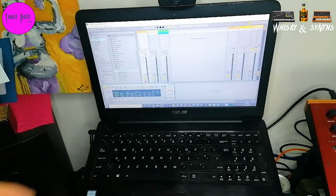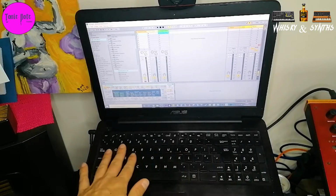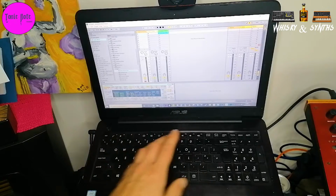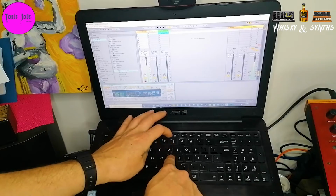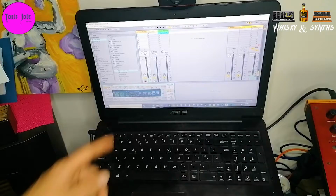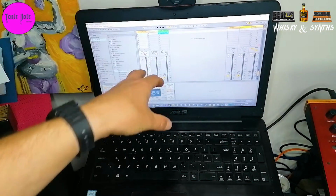Let's take a look at the actual keys and how they're mapped in Ableton right now. There's something in Ableton, and I think in other DAWs, that we can use to our advantage. It's already key mapped an octave across the keyboard here. We've got 15 buttons we can access along the row from A and along, and Q and along. If I arm a bass synthesizer, I can just play it. And that actually goes from C1 to D2 across the keyboard. So that's 15 different notes already key mapped.